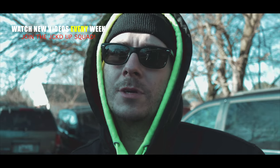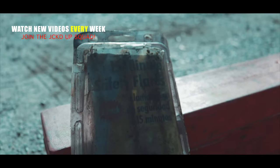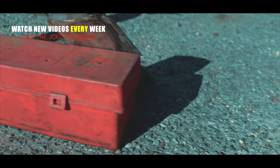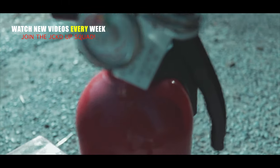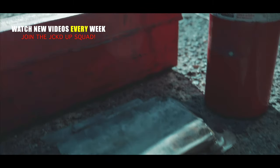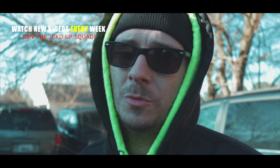Number one, of course, is your fire extinguisher, your triangles, and your flares. Make sure you have them at all times — that is the ultimate number one thing to have on your truck, because you will get stopped by DOT or you will have to go to an inspection station, and those are the first things they ask for. Keep your fire extinguisher in your truck, keep it full, keep it tagged with the clip on there. If you use it, replace it. Keep fresh flares at all times just in case you break down, and keep your triangles in your truck. Don't get caught without them.